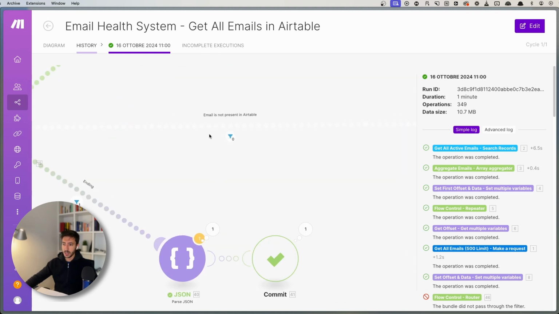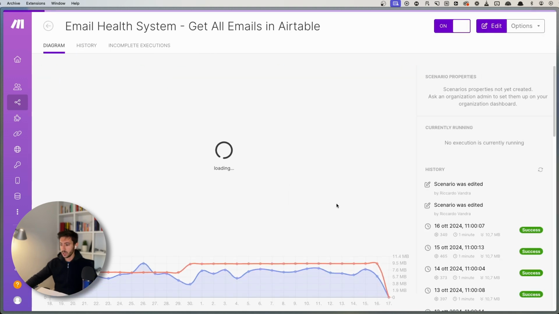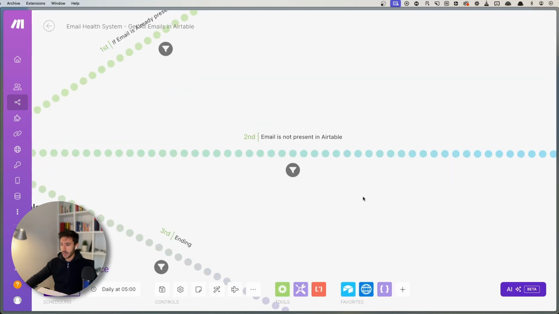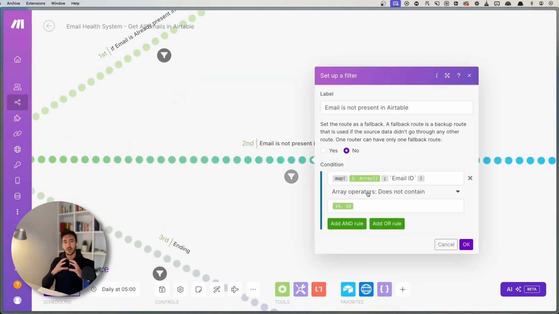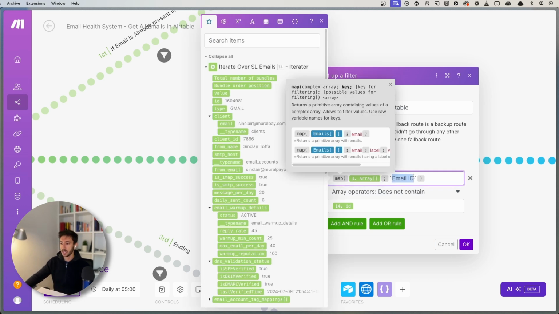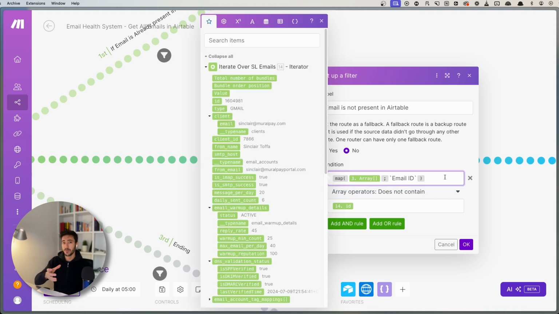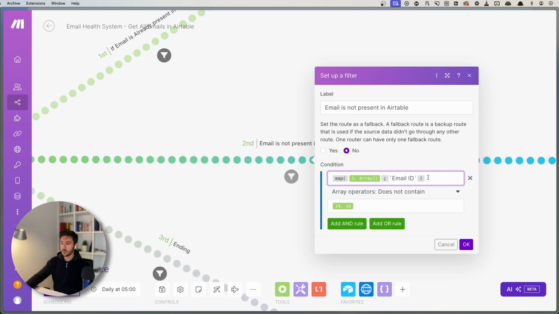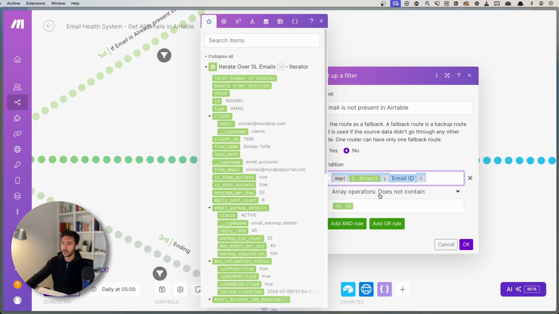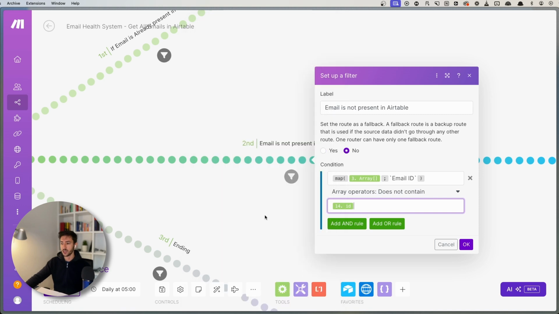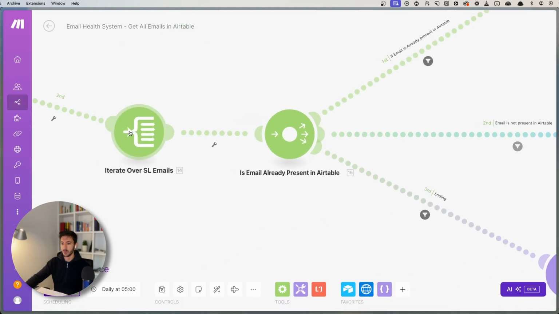And over here, what we are actually doing is we are combining all these elements into a single block and just using the email IDs. So in this way, we will have a simplified array just with email IDs. Within this array, we check whether this array contains the element ID, which is the actual element that we are iterating on.